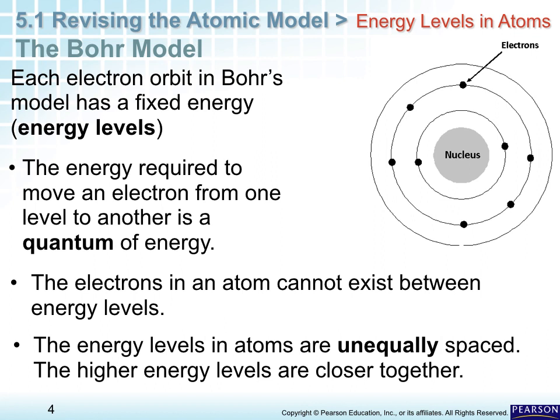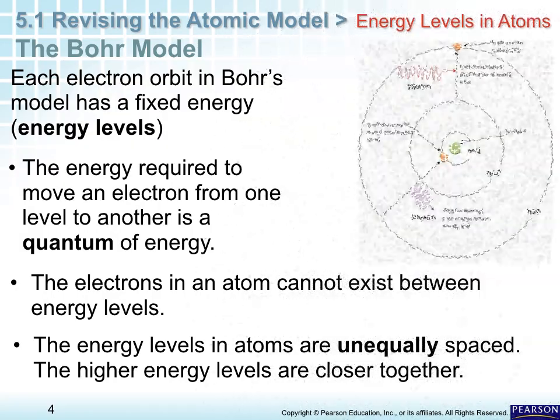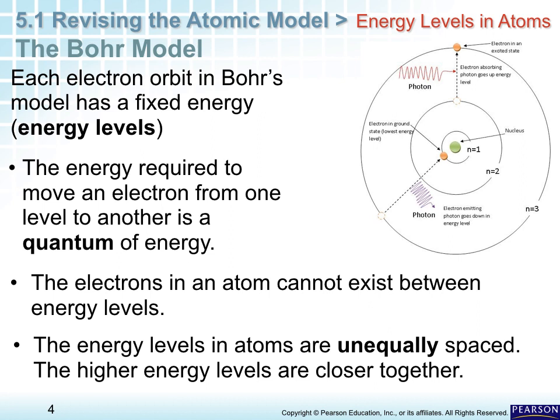The energy levels are unequally spaced. If you look at this picture, they almost kind of look concentric and evenly spaced, but that's not really how they are. They're actually less evenly spaced than you would see. So on the right now, we see electrons at n equals 1, which is the first energy level, and it's absorbing so much energy to go from the first to the third. That would be 2 quanta of energy. Then you see on the top, you see the red photon, which is energy absorbing, is going to then kick it from the second level to the third level.